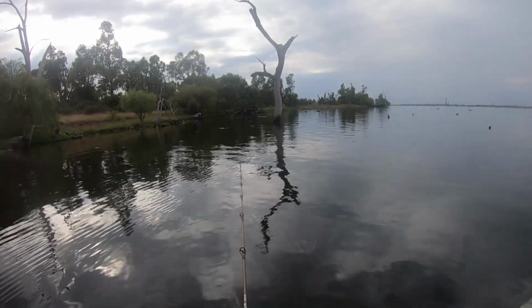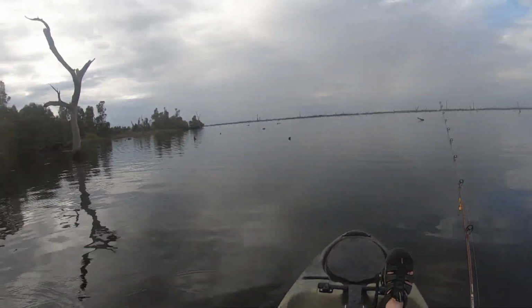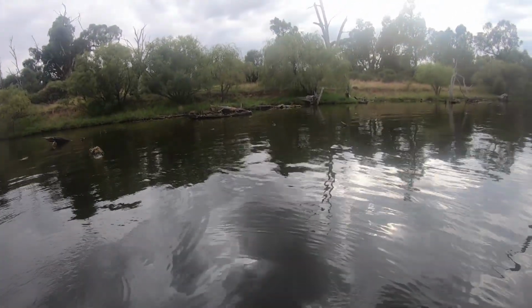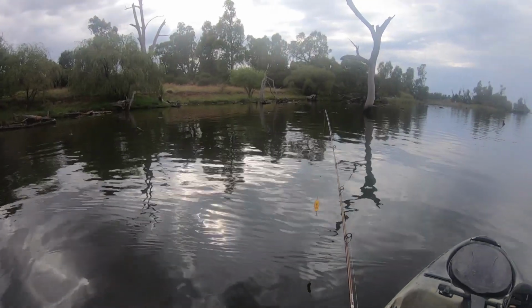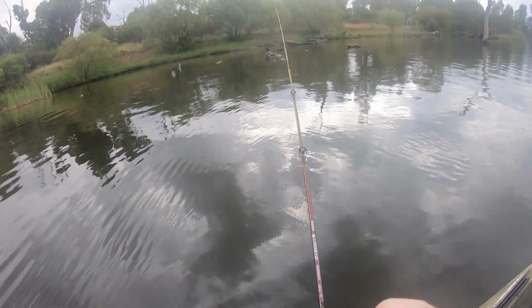I'm up to 9 fish. Yes, the big fish might be out in the middle, but I'll leave that to the big boys. I like fishing the shore. It's like catching cod. Not particularly worried about the size. I mean, my ideal size, something around 60, 65, that gives a pretty good fight. But it's just awesome being on the water and just catching fish on lures.